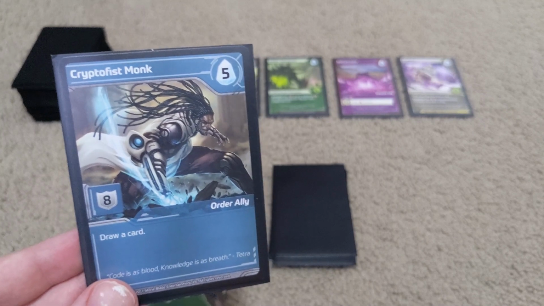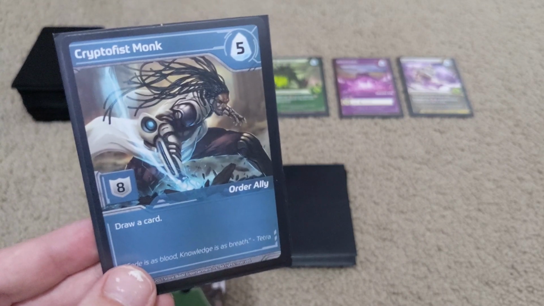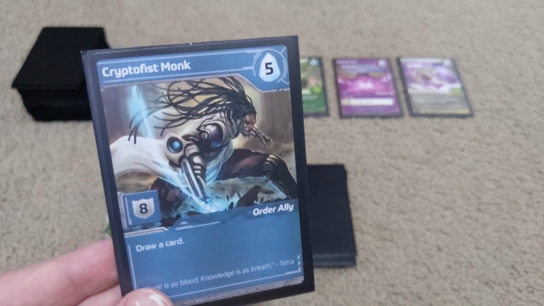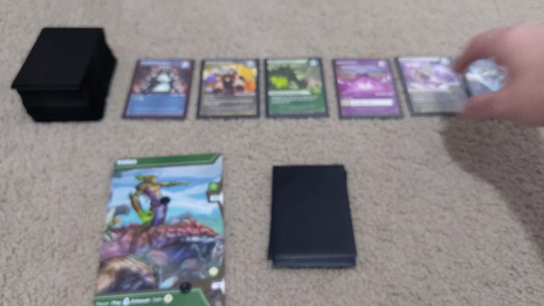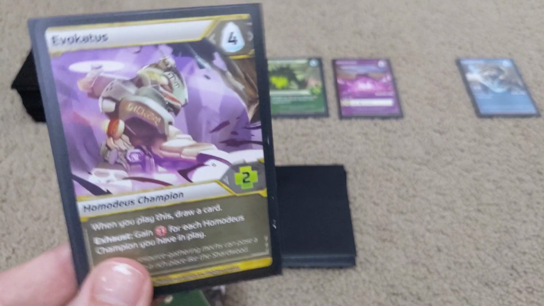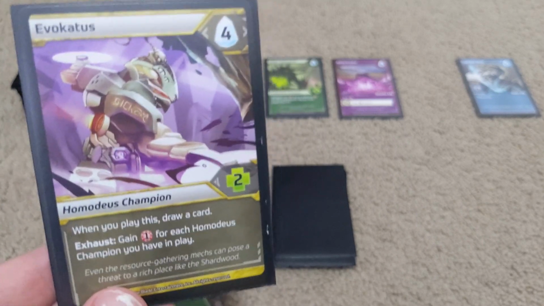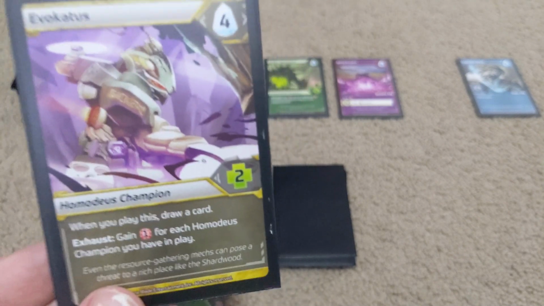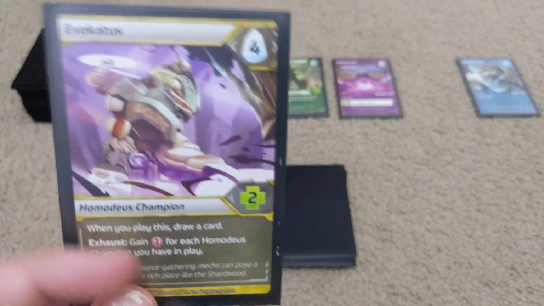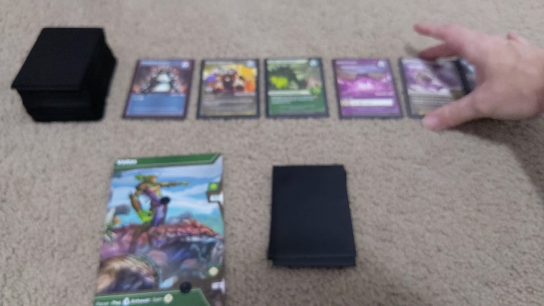So we've got the Cryptophist Monk. They are part of the Order, and the Order are usually focused around draw power and, what's what I'm looking for? Experience gain. So they're usually focused around getting through your deck and making sure you have as much experience as possible so that your cards are nice and powerful and the Infinity Shard isn't too far out of reach. We have a Homodius card here, which is mainly focused around champions, making them bounce off each other, giving you some really powerful champions to work with. In this case, every champion that you have out of this type will give you a little bit extra attack power, which can be very useful if you're going for that sort of strategy.